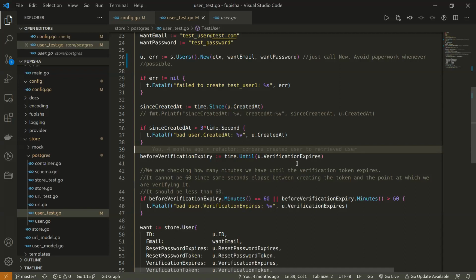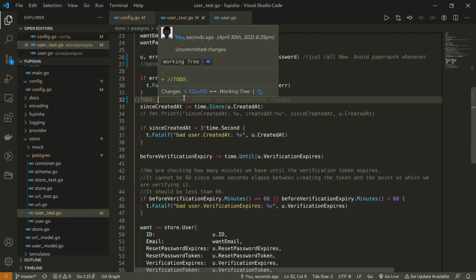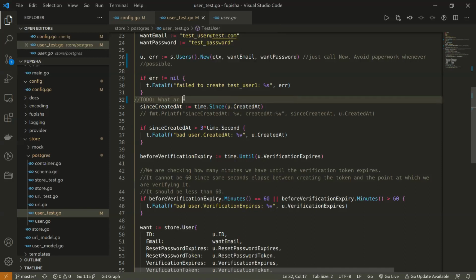That's fine. So what I might do here, or what you might think about doing, is say, what am I really testing here? What I'm really testing is that I can create a user, isn't it? So I can call new user, and I can check that that works. I can look to say, does that user exist? Great, that works. But what if that user was already there and in fact I did nothing? Well, what I can do before calling new is I can delete that user.